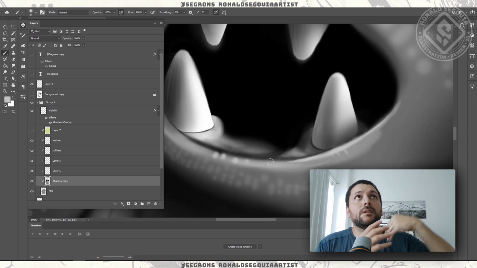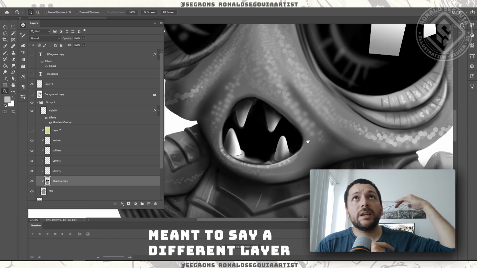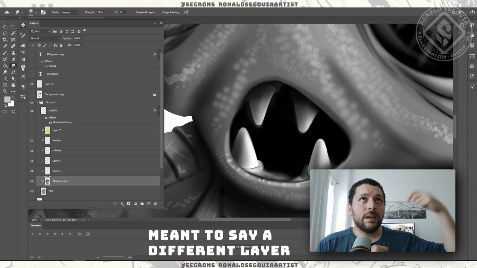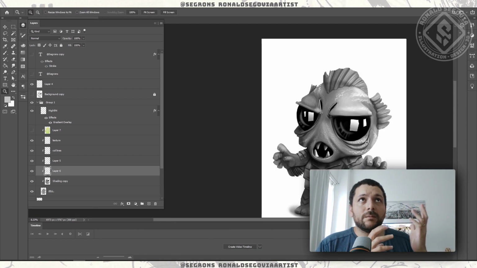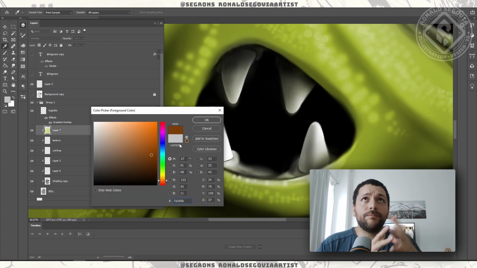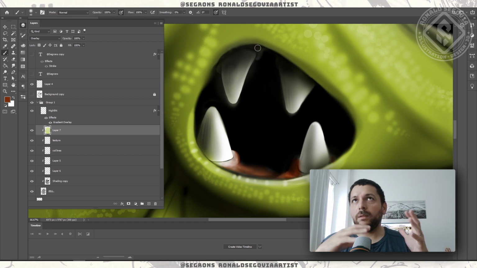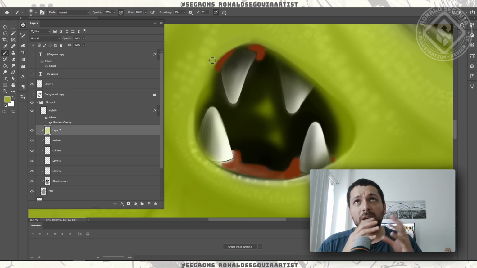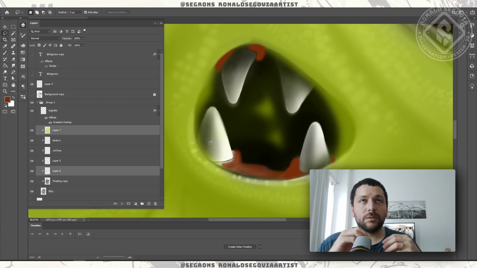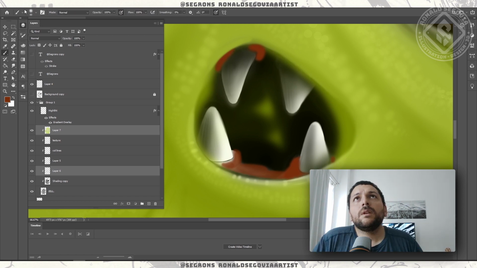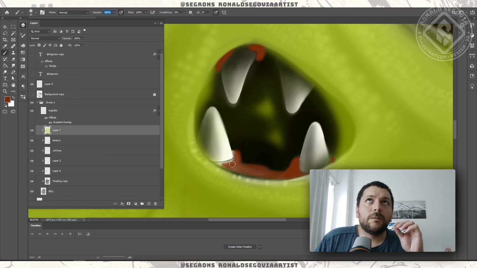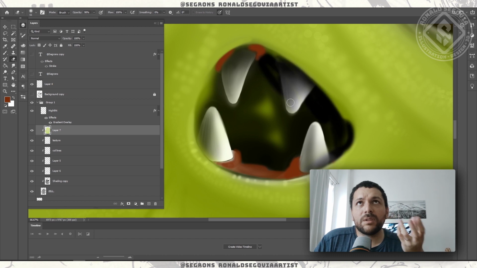As you can see there, I separated a different color, set it to overlay, and just started painting what I wanted, and I ended up with a few versions of the character with different color schemes. I added a little bit of skin color to the gums of the character.